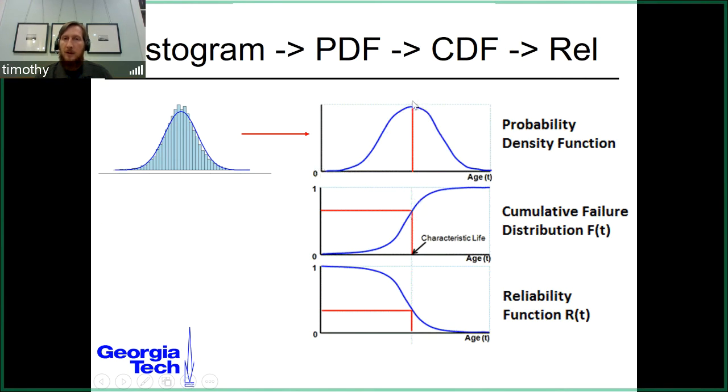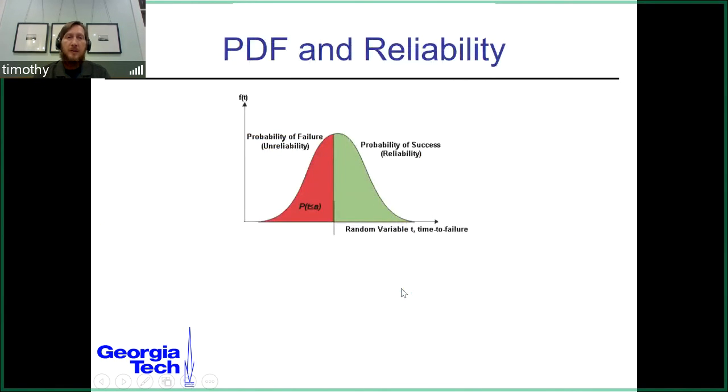So here's a saddle point, and then when we come back, we again zero out, and we zero out at the top. The inverse is true because this is a 1 minus. PDF and reliability, the probability of failure, probability of success.